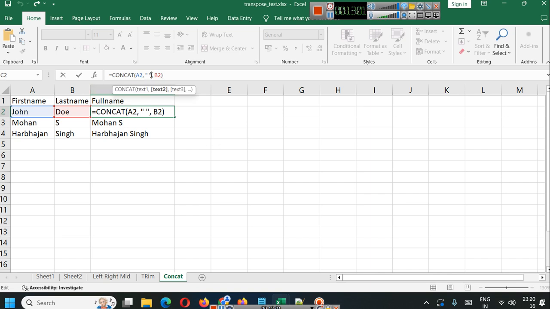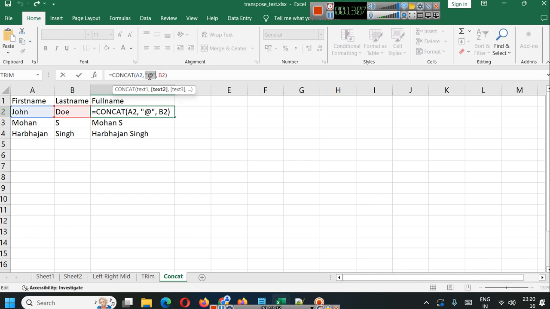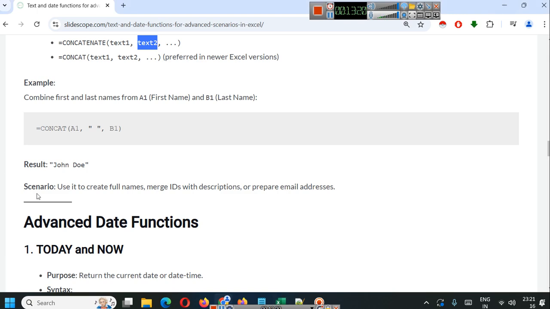You can write anything, like at the rate, John at the rate. You can write any character here, put different types of values between them, and combine addresses. So this is actually a very useful function, concatenate.